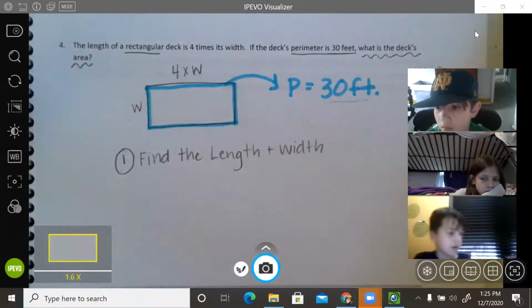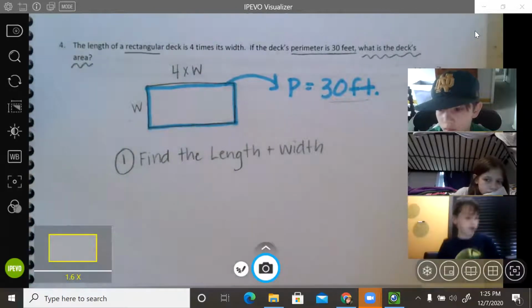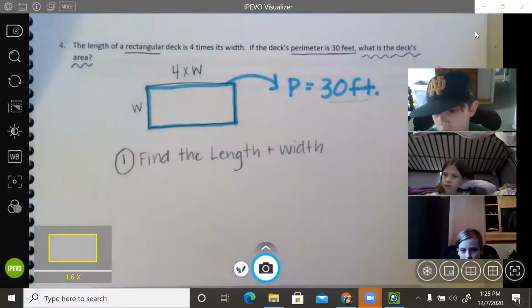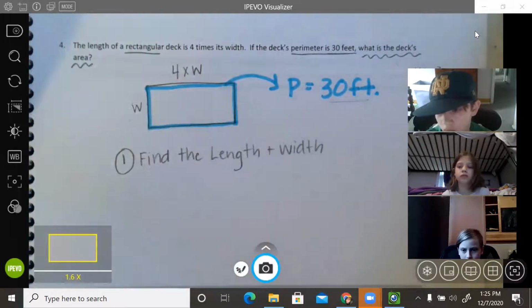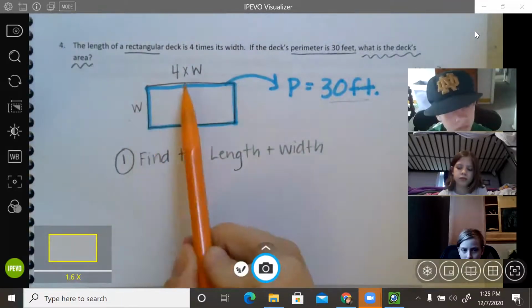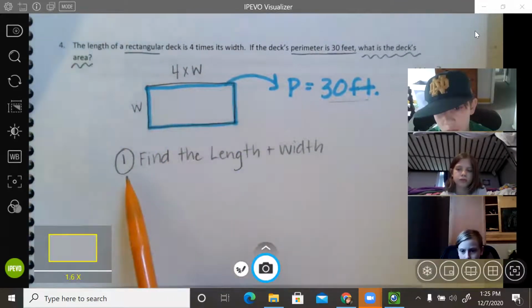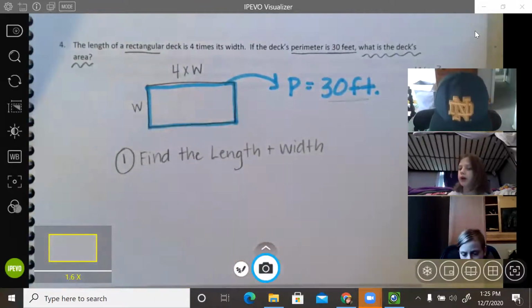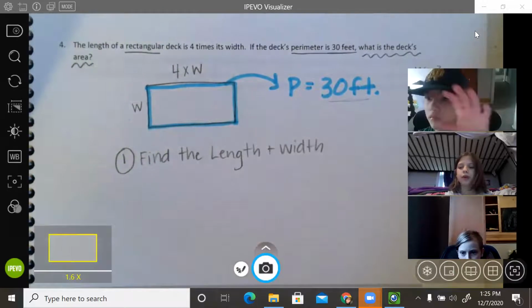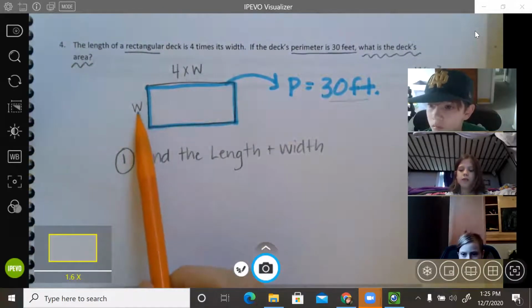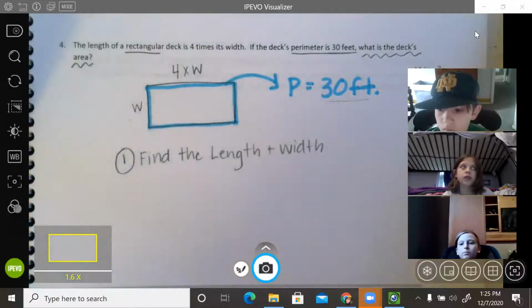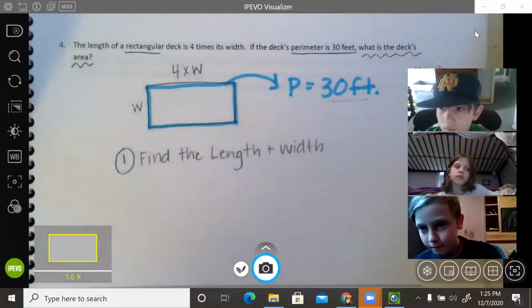We found out that it was 36 square feet because... Hold on. You didn't listen to one word I just said. We cannot even think about area before you find the width and the length. Look at the directions. It says find the length and the width. That's what I want you to answer. So I want you to explain to me how your team figured out what the width would be and what the length would be. That's okay. Go ahead and try again.